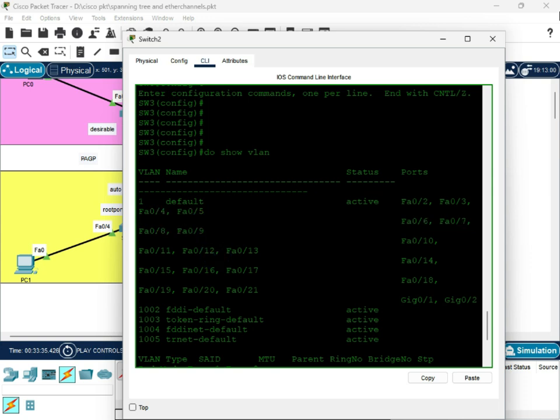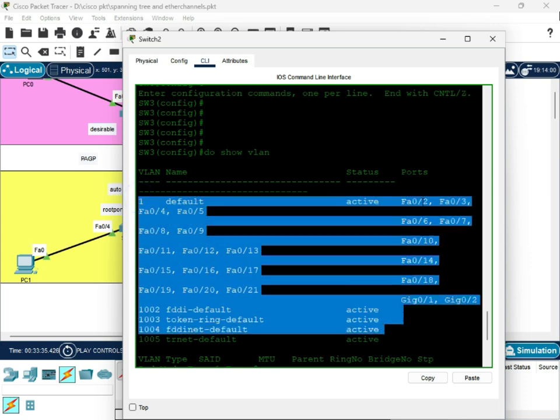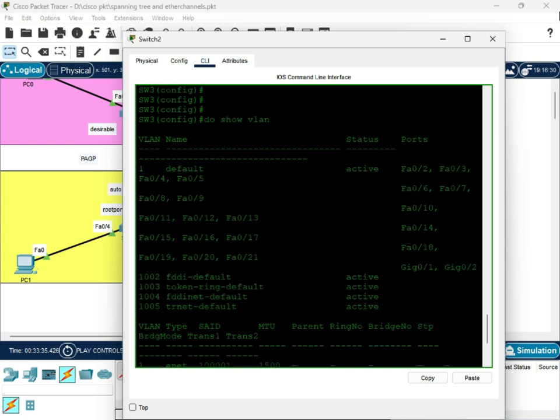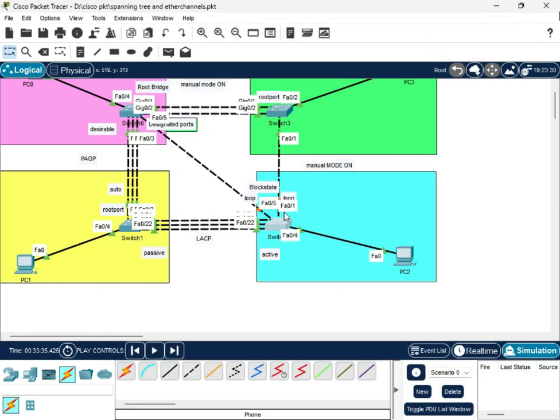Also, I'm seeing the same thing that I saw on the other one. We have FastEthernet 0/2, 3, 4, 5, 6, 7, 8, 9, 10, 11 up to 24, but I don't see 1. It belongs to the static mode that we set here, which is part of the port channels.